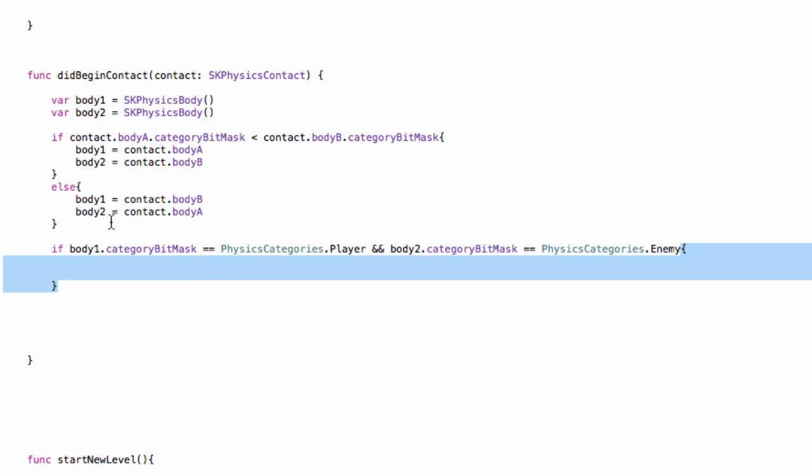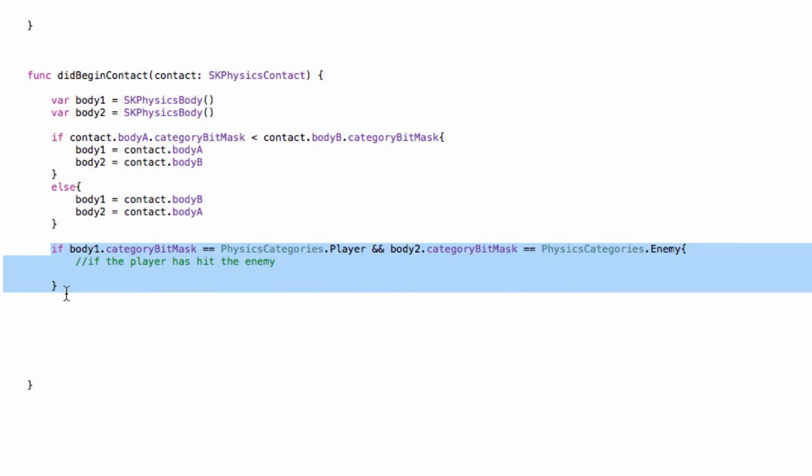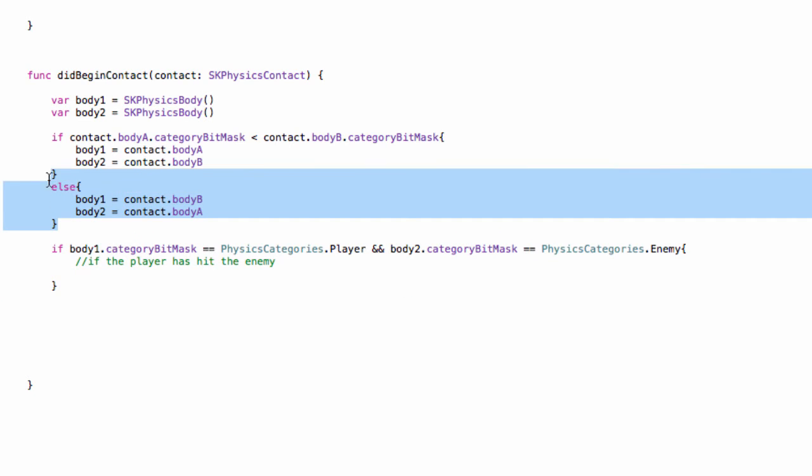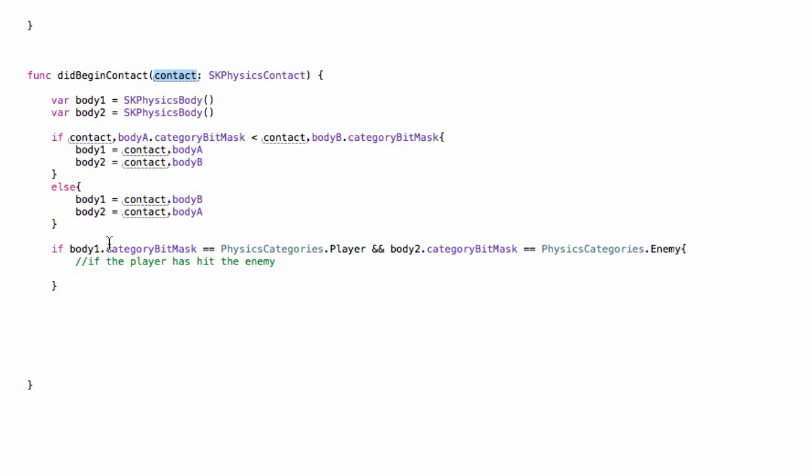This means if the player and the enemy have hit each other, do the following. This if statement is really easy because we've organised the two bodies in the contact into numerical order into body1 and body2.